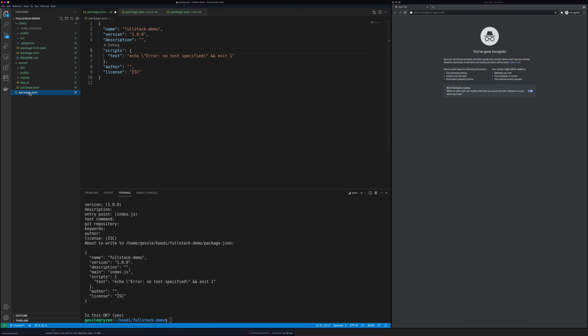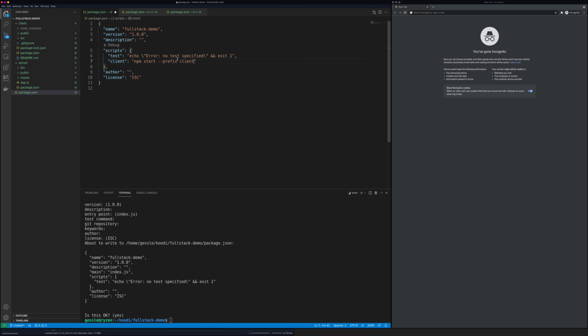But here we would like to have a way to start the whole application, so let's add a few scripts here. First, let's build a script that will start the client. So we will start, but the React part is not in this directory, so of course we can go cd to client, etc. But we can also use this prefix client.